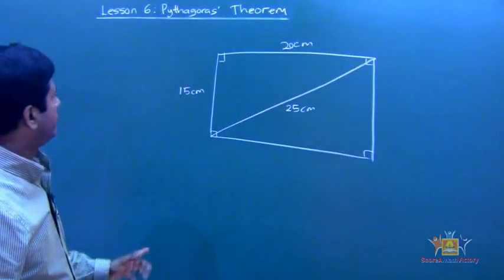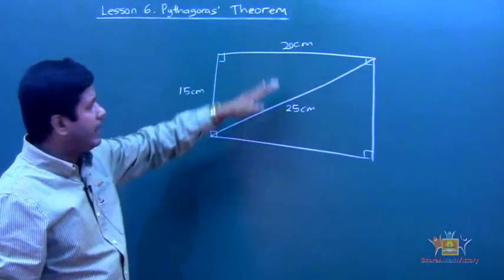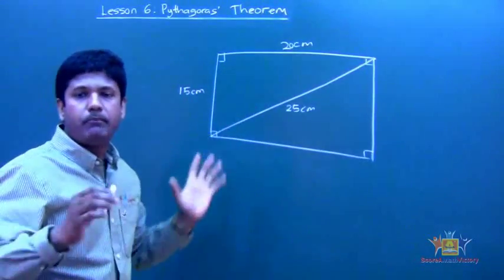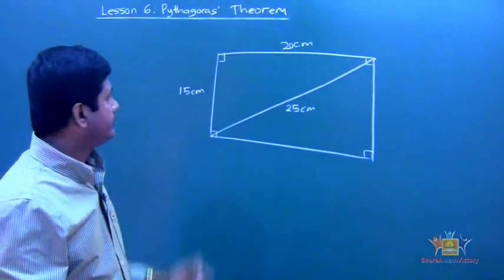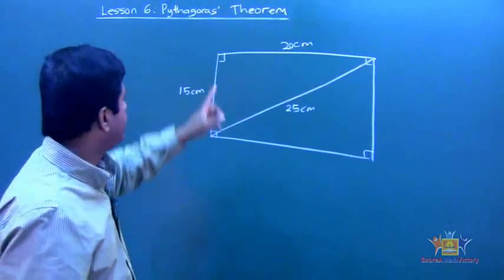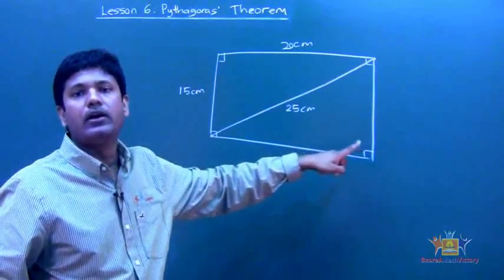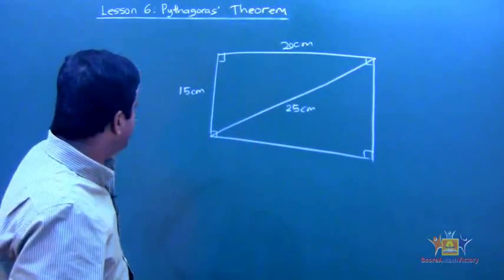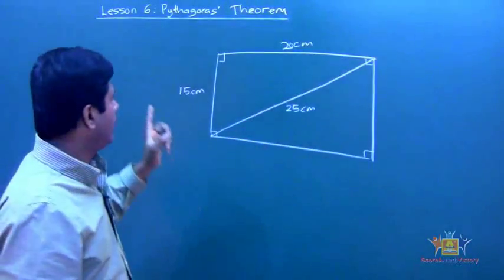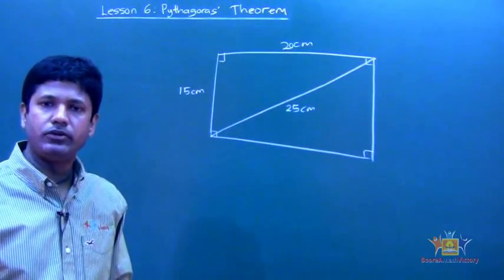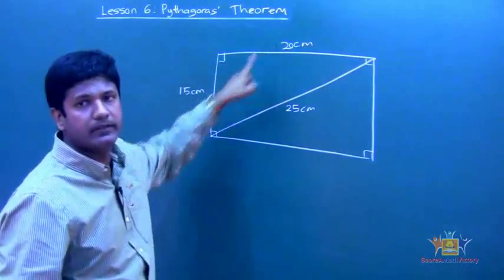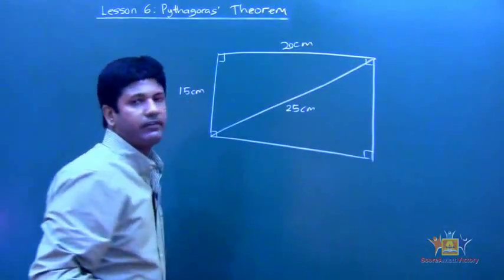Alright, now look at this. I got 15, 20 and then 25. In order for this frame to be a perfect rectangle, I'm sorry, you know that this corner has to be what? Right angle. For me to prove that this frame is a perfect rectangle, how do I do it? What do I need to do? You know that I already got the measurements. I know the length of this, I know the length of this, and then I measured from here to there, 25 centimeters.